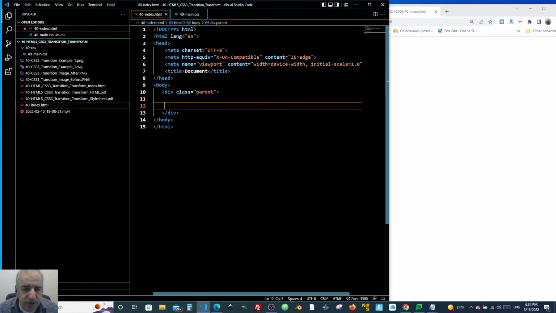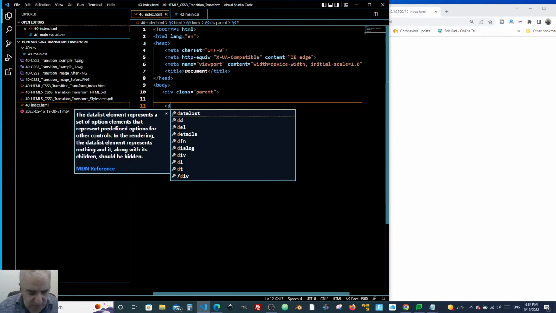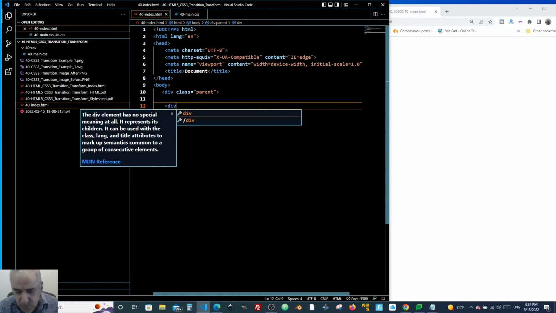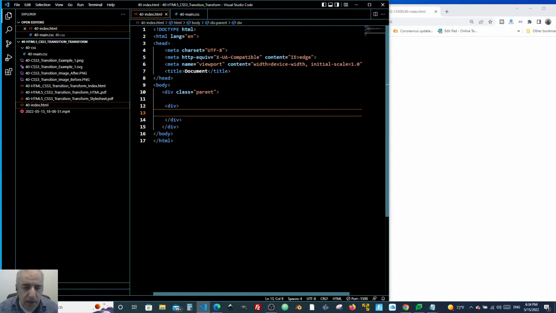This is the first box. It's going to be the parent box, and inside the parent box I'm going to create a child box, div, and I'm going to give it class equal child.